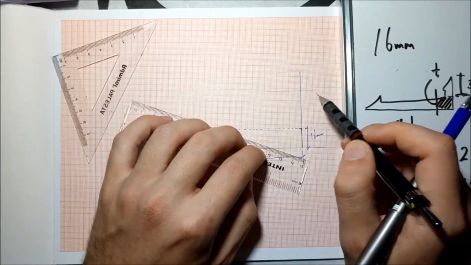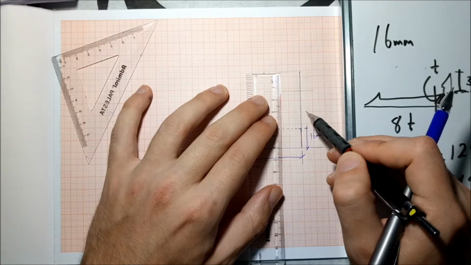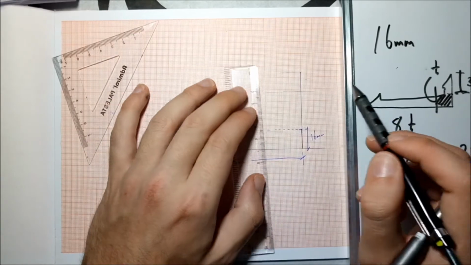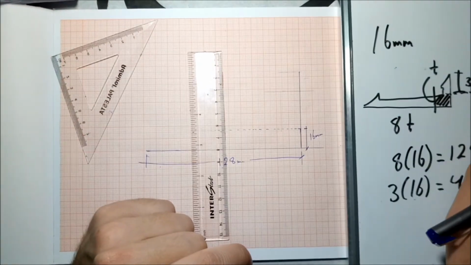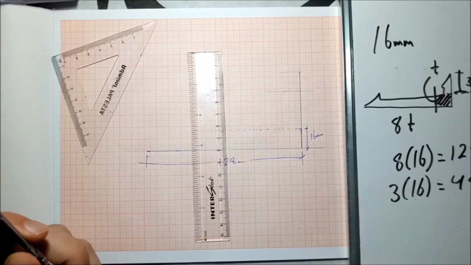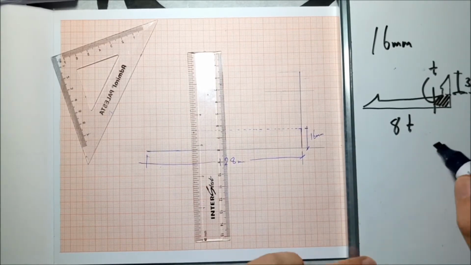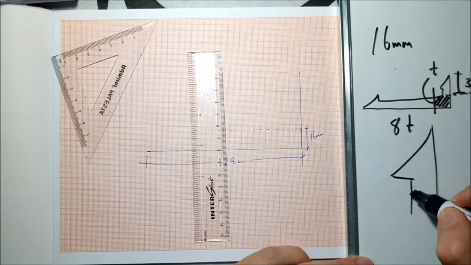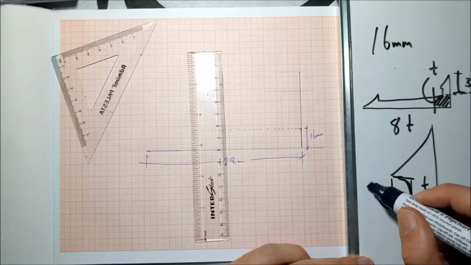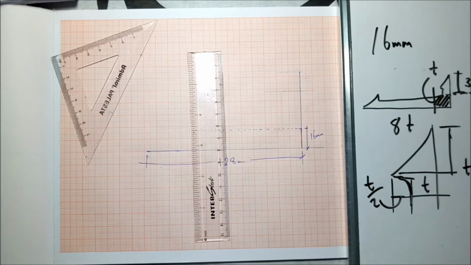We've got the horizontal line. The vertical one, as we know, we've got first the full thickness, which is 1.6. This is the full thickness of the ba. And on top of that, we are going to move half the thickness, because if we remember from the Aleph lesson, we've got this decorative move. This was T. We move T over 2, and this is T. In the Aleph it was different. This was 1.5 T.